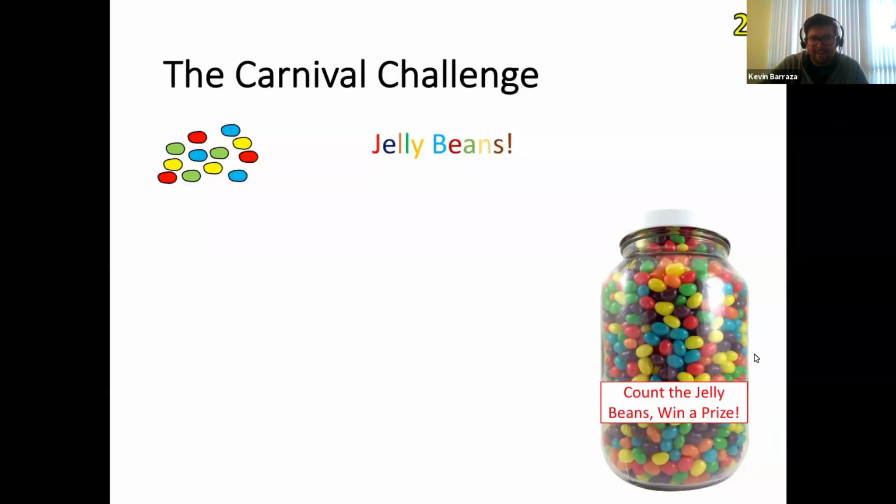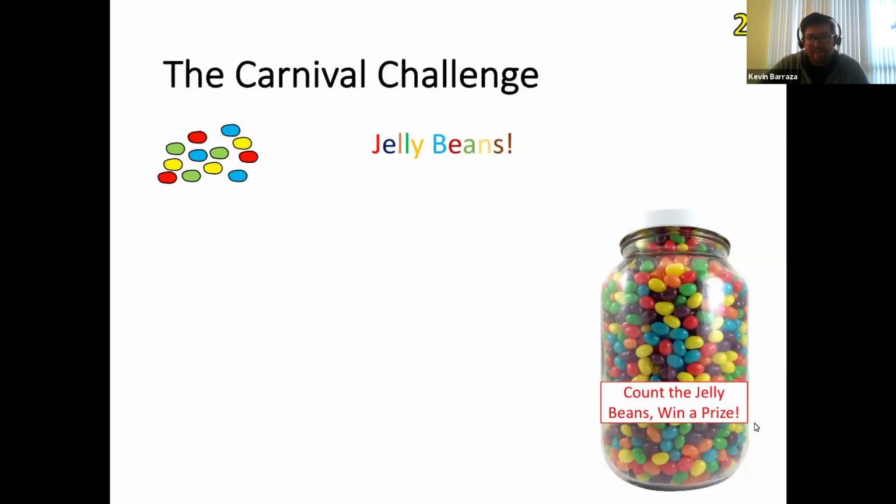So is it just me or do we know this game? I hope we do. I'm going to show you how to cheat on this game. If ever you have the ability to play this game, we can utilize a few tricks. Basically, we want to know how many jelly beans are inside this jar, but we can't open it, and it's going to be impossible to count the interior jelly beans ourselves. So what can we do to sneakily get our answer?